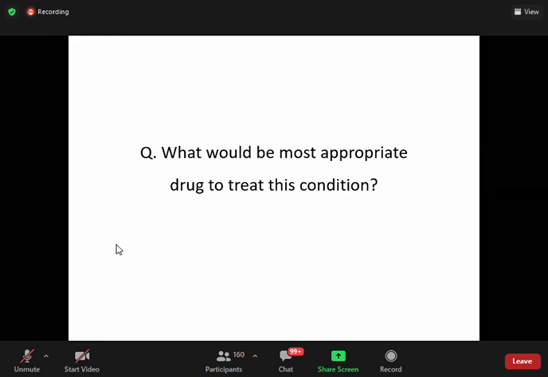So ivermectin, or can albendazole be used? No, albendazole is not for this. They wrote here albendazole. No, albendazole was for cysticercosis caused by Taenia solium. Okay, that's okay. Albendazole for cysticercosis, but here we are talking about river blindness, which is mainly treated with ivermectin.